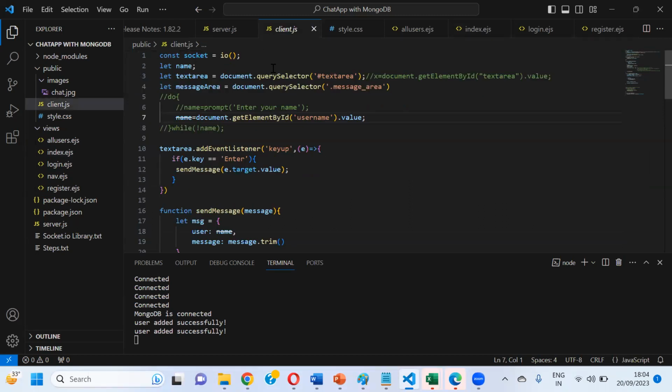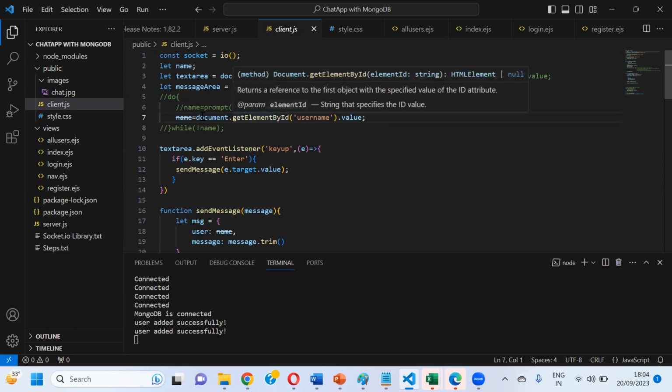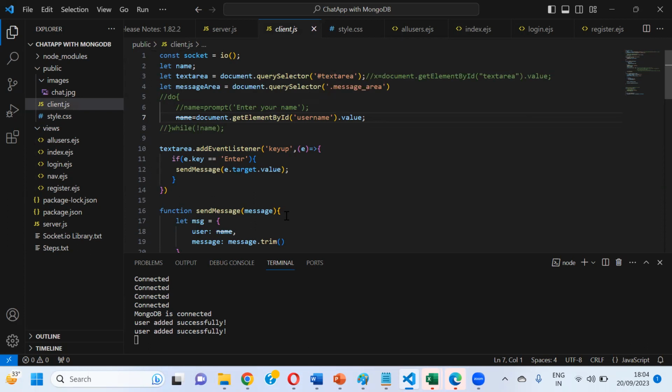And in the client.js, you can see that now instead of getting the name from the user through the prompt, we are writing document.getElementById username.value. So whatever value was passed from the database to the index, that will come to the client. And then this name will be used everywhere.